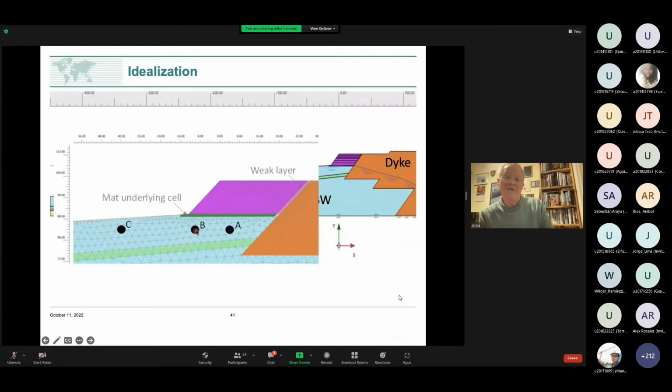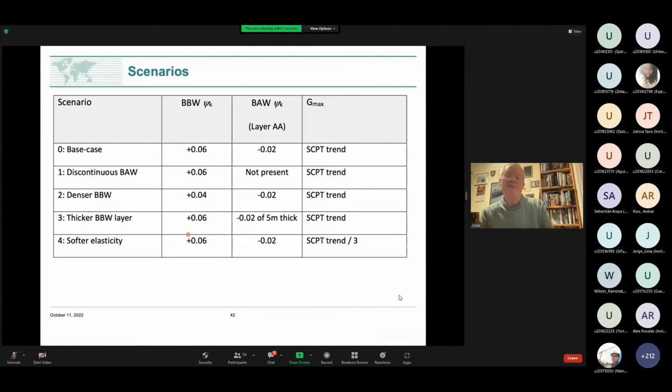When the guys from 1975 wrote their paper, they discussed the stress paths of this point A. But we said, well, never mind point A, let's actually look at what's going on in point B and point C. So we took 3 marker points for our analysis to see what was going on. And we then also came up with, even though I've talked to you about a base case, and we said there's some issues.